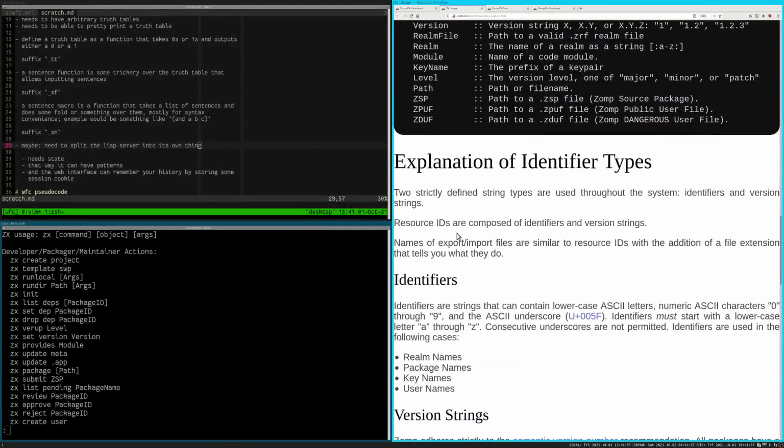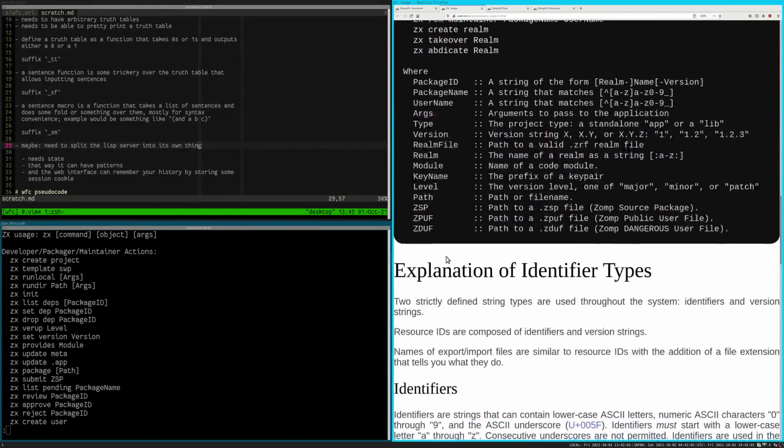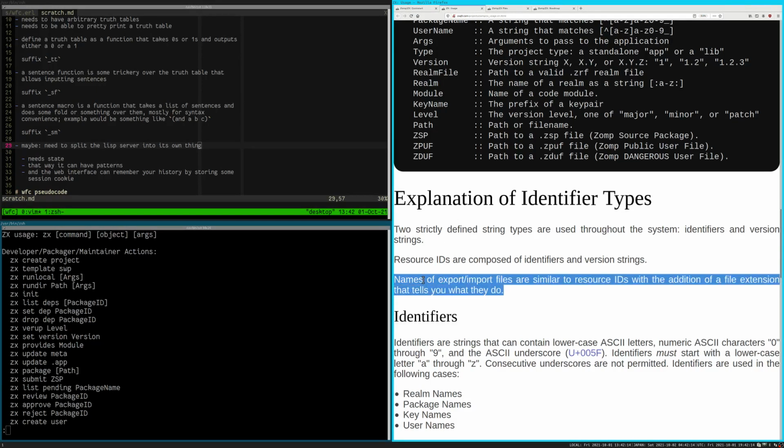Explanation of identifier types. Two strictly defined string types are used throughout the system: identifiers and version strings. Resource IDs are composed of identifiers and version strings. Names of export-import files are similar to resource IDs, with the addition of a file extension that tells you what they do.